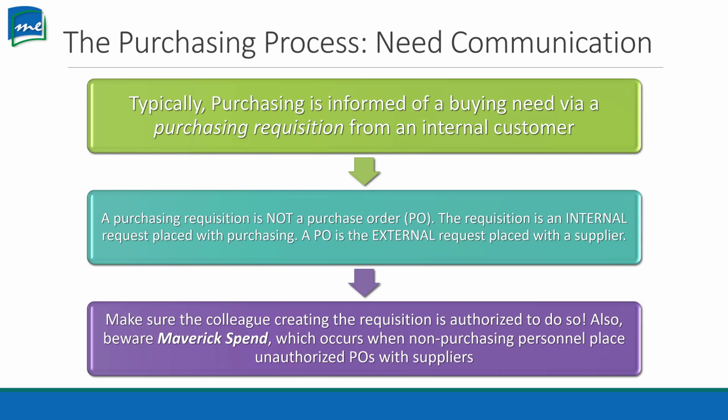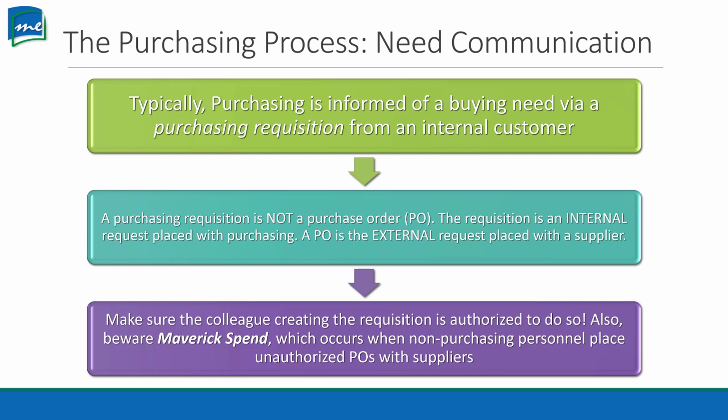Typically, somebody comes to us saying, I need this. There's either a purchasing requisition or a purchase order or something of that nature, depending on what your company calls it. So a requisition is not a purchase order. A requisition is an internal request that's put into purchasing. A purchase order is an external request that's placed with the supplier.